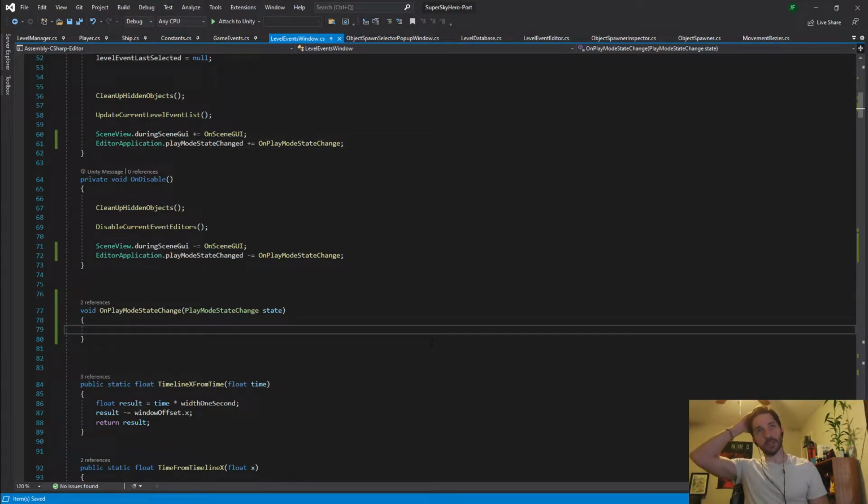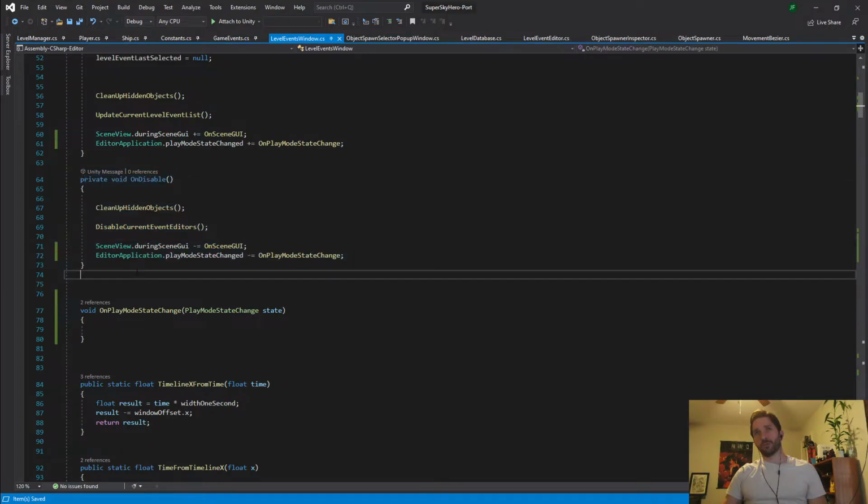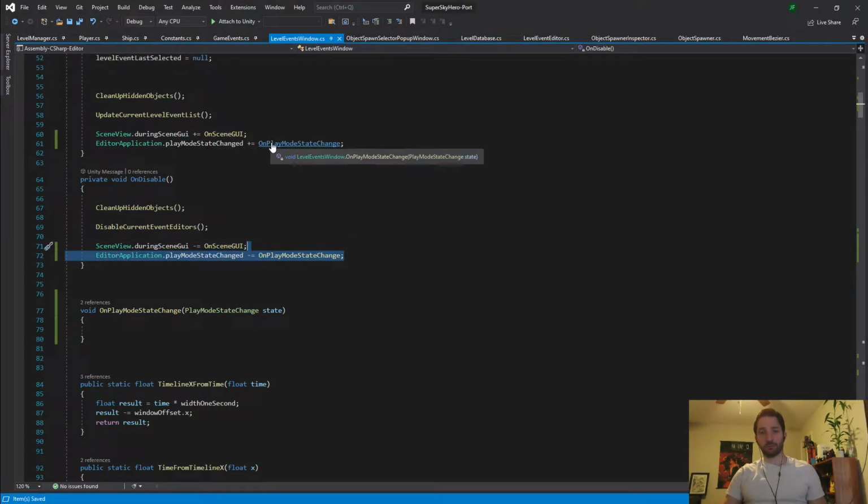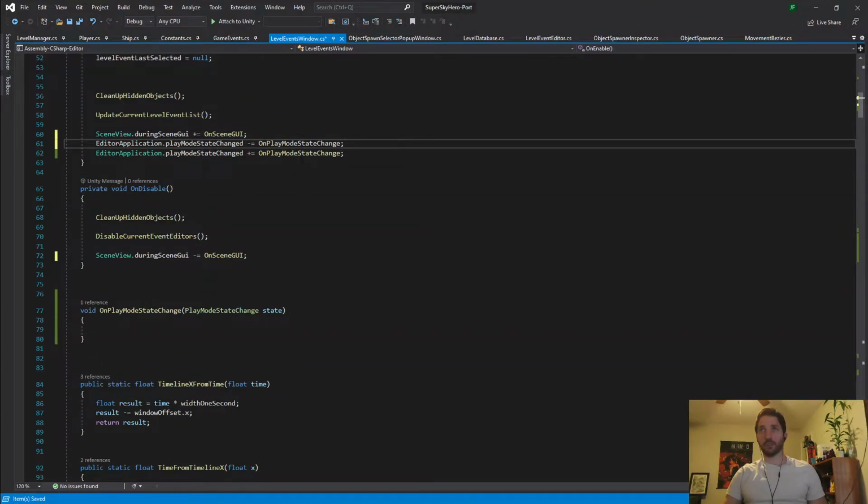So the thing that I need to do is when it goes into play mode, I have to make sure that on disable doesn't get called before it goes into play mode, or else this probably won't call because I'm removing this here. I can also just remove it and add it back right away.